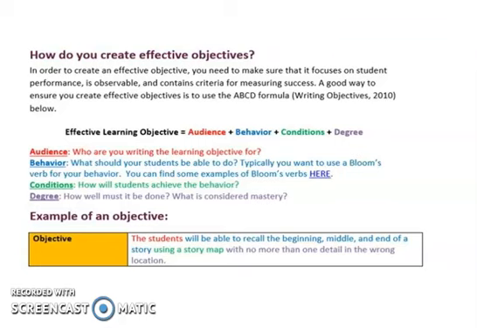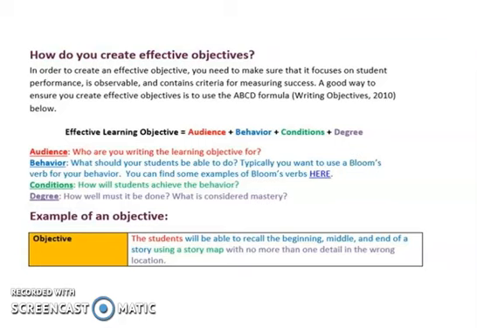The difference between the goal and the objective is summed up pretty easily when you think of this. The goal is what you want your students to know, and the objective is what they do to show you that they know it. The objective in the lesson plan states the purpose of the lesson. It should be specific, clear, observable, and measurable.